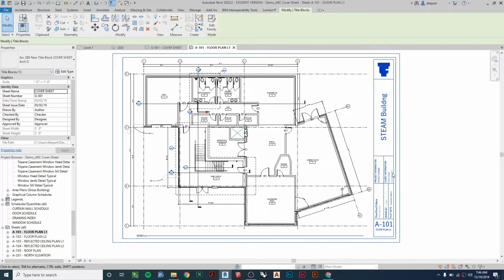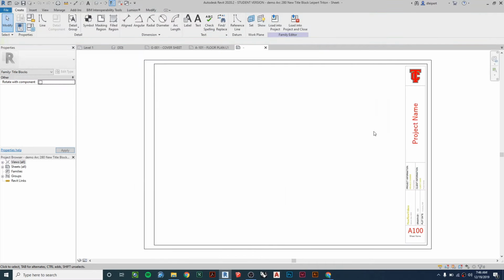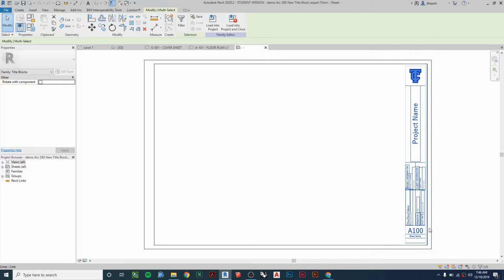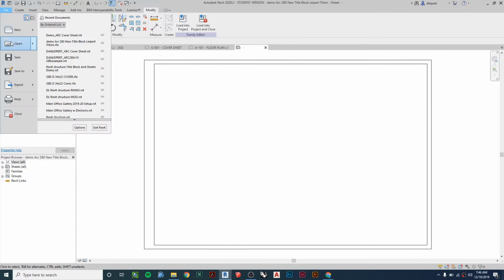What I first did was I clicked on this title block that I had brought into my project already that I used for all my other sheets. And then I say Edit Family, so I click on Edit Family. And in this, what I would do is I would just highlight everything I don't want to exist in the cover page, all of that information, and just press delete. So here I'm just deleting all of the information in the actual title block, and I'm just keeping the boundary of the page.